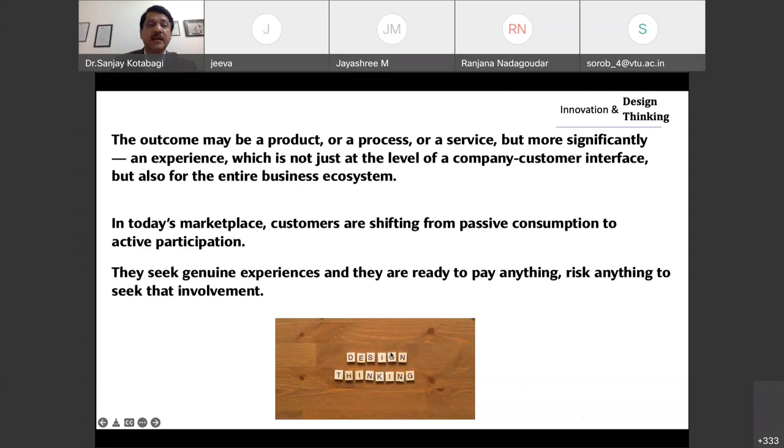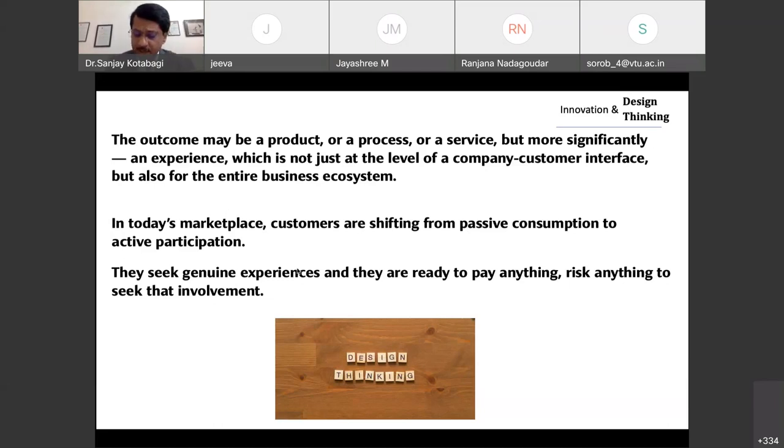And most importantly, customers today are shifting from passive consumption to active participation. We should spend some time on understanding this. What is passive consumption to active participation? Gone are the days when I just go and buy the product which is available in the catalog, and then once I come out, I find some problems with it. But today, you name any product, all the products are flawless in the sense that there are no errors. It meets our requirements. Sometimes they surpass our requirements. So they are actively making us participate in the entire process of buying, or it may be the restaurant, in all the places.